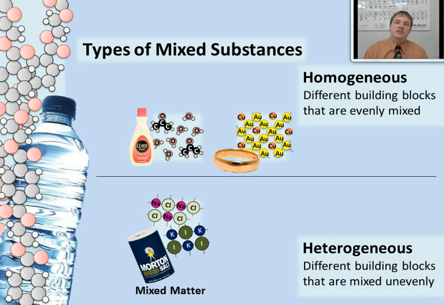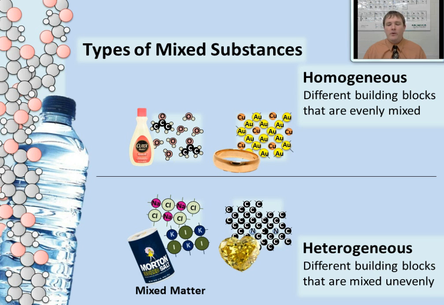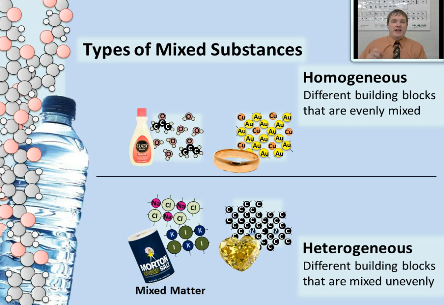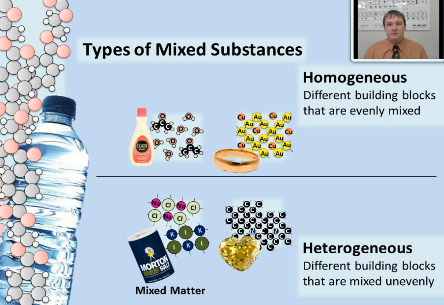Another example of a heterogeneous mixture involving crystals is an imperfect colored diamond. Colored diamonds have imperfections that give them their colors — in this case, a yellow diamond has nitrogen as an imperfection. Notice that the nitrogen isn't perfectly spread throughout the network of bonded carbon atoms; there are just two atoms of nitrogen in somewhat random places. If a contaminant within a crystal doesn't spread itself evenly to form a pattern, it's a heterogeneous mixture because it's not evenly mixed. Here we have two types of building blocks — a crystal and an atom — but they are not evenly mixed together.